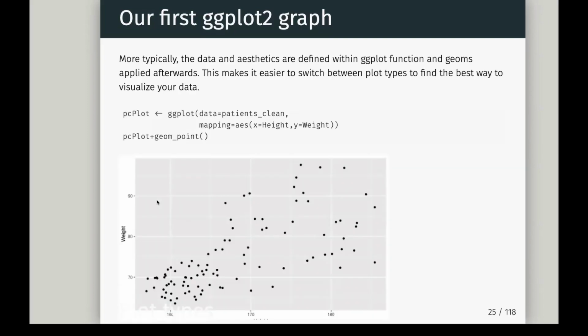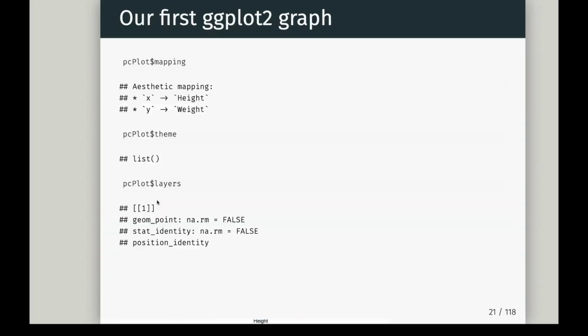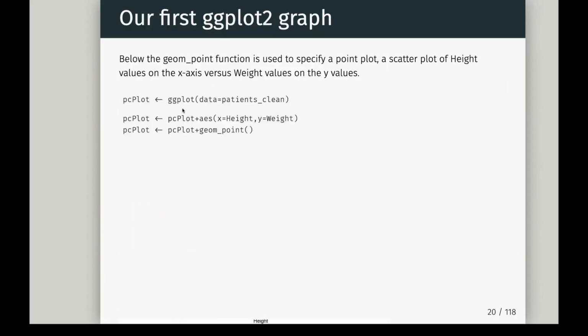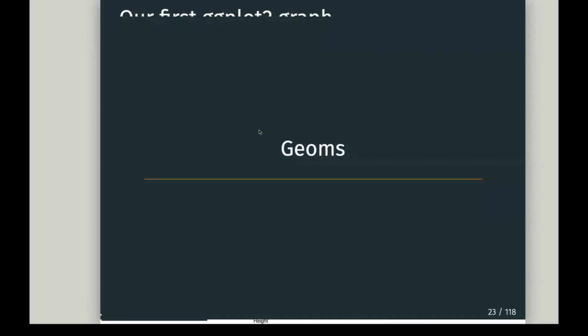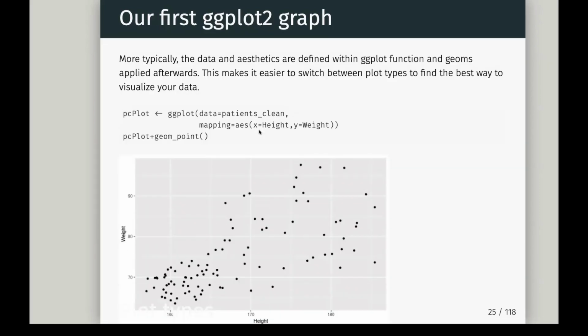More typically, we don't actually define our ggplots like this. Usually, we provide an argument to our ggplot function with the same. Previously, it's strange with ggplot objects, but you kind of add things to them with plus. First I created just a ggplot with the data, and I added the aesthetics, and then I added the type of plot I want. You can do it that way, there's nothing to stop you. But most often, this is how we do the mapping.